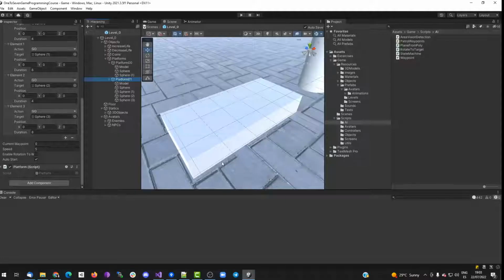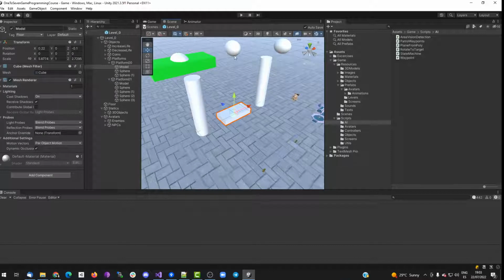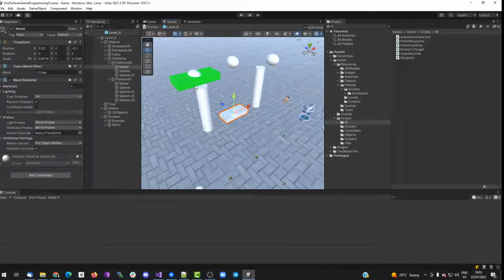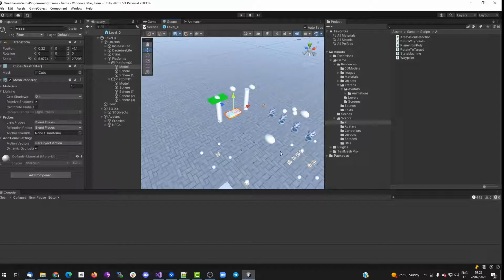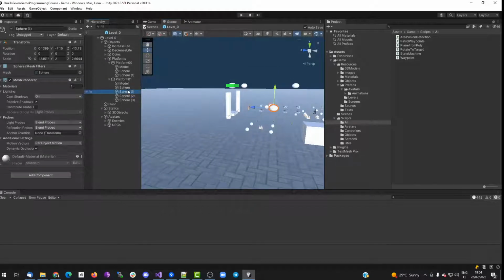So finally, what we have done is create both platforms, one that moves vertically and the other that moves horizontally, but it doesn't matter the direction, because any platform will move through the waypoints. So let's make this test. For example, let's put this right here and make another waypoint between these two, just to check that it's behaving as we expect. So this waypoint will be between this and this.